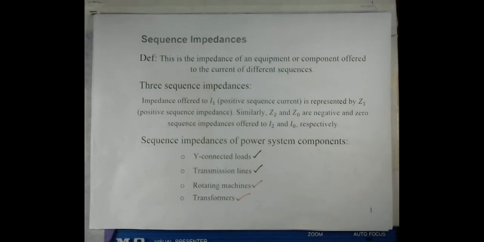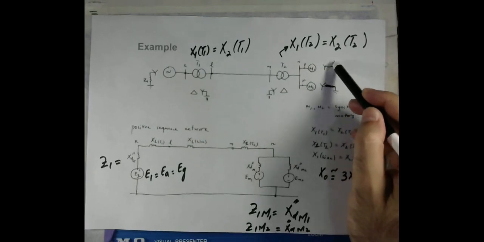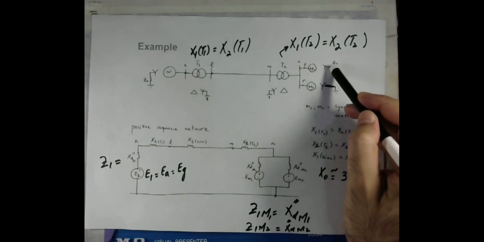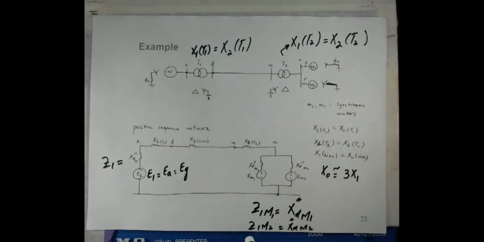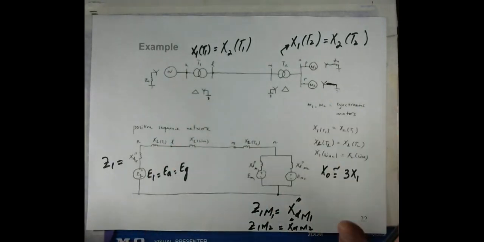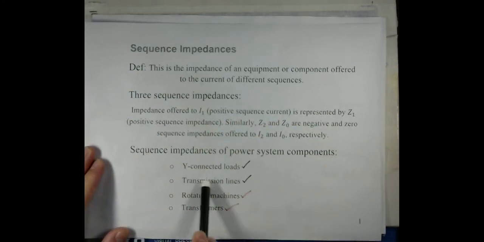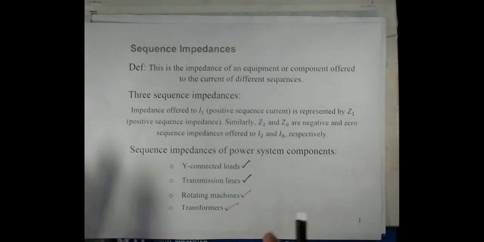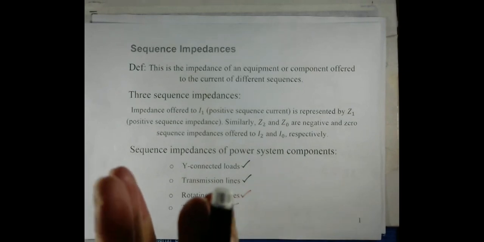We discussed all these cases, and a couple of observations that we made are these. The impedance to the ground will only appear in the zero sequence network. It is also important that if the neutral point is not connected to the ground, then the zero sequence network will be open, meaning that the zero sequence current will be 0. We also observed that the three sequence networks, for Y connected loads and also for rotating machines, are uncoupled.